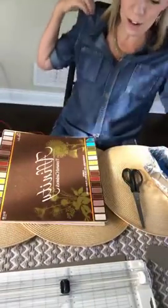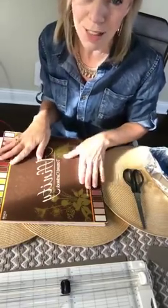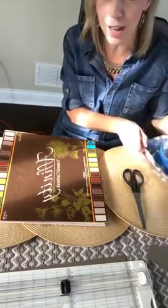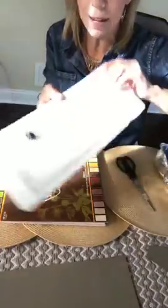Okay, well this DIY project starts with all you need is some craft paper, so you can pick whatever colors you want, which I love about this. You need a hot glue gun, which you can get at the Dollar Tree. Mine's from the Dollar Tree. Some scissors, and you don't need this, but it did make it easier.